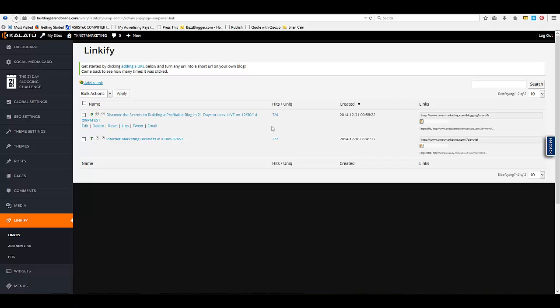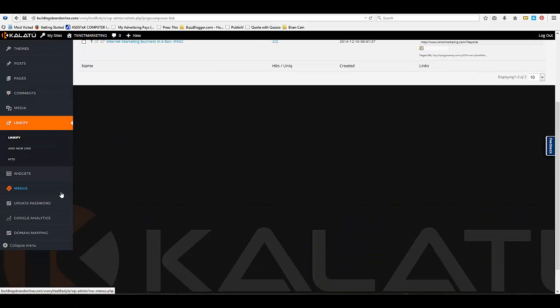So remember, hits might be just how many times somebody hit it. It counts when you test it, counts every time you open this link in your browser. There's no way to go around that, okay? But it just makes it look a little bit neater, and it shows where your target URL is. So you name it this, and then it will forward to wherever you want. And then you can copy it to your clipboard and share it on social media. So this just gives you a place to track stuff. If you're not into that and it doesn't matter to you at this point, or you haven't learned that part, cool, fine.